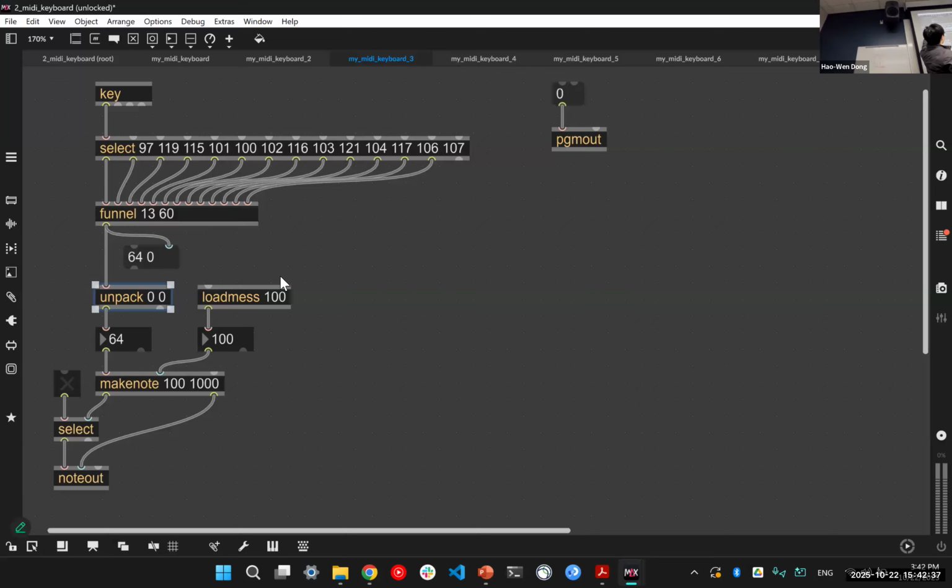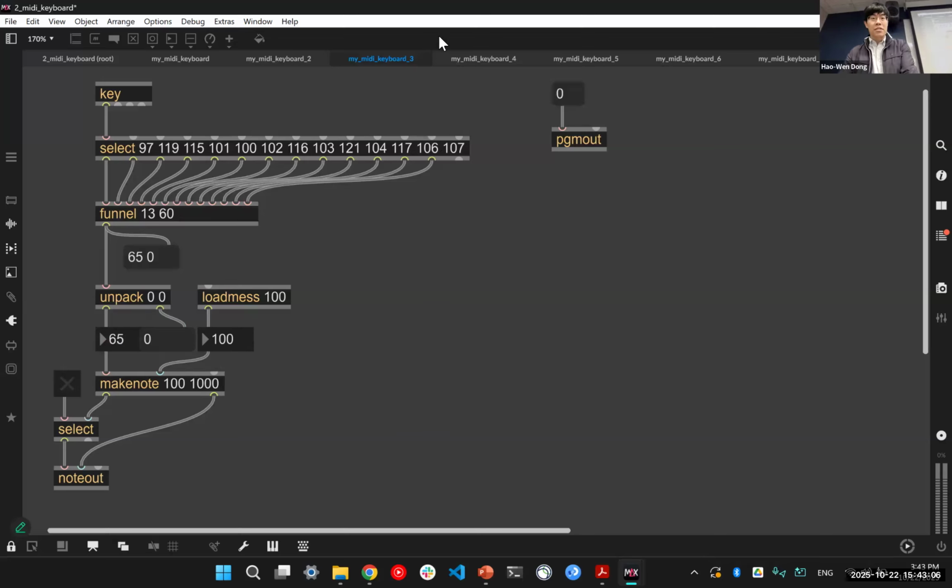That's why the message coming out from funnel, which is 60, 0, is two numbers. So this unpack will match these two numbers to the two outlets. So this outlet will be 60. This outlet, if you show the message, will be 0. We could show it here. So this will actually be a 0. Yeah, so this is just unpacking this message into two things.